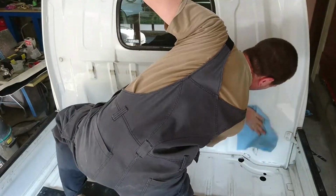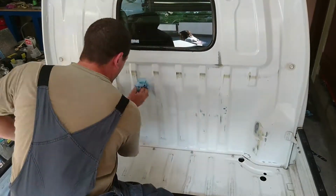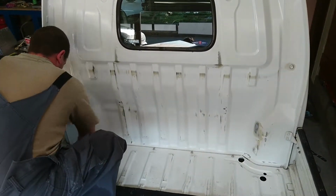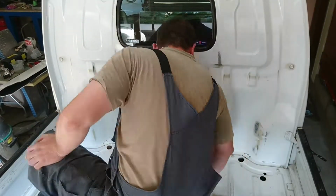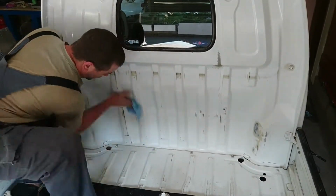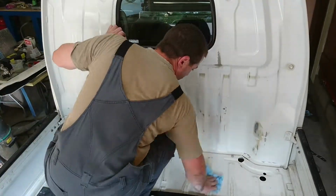Now I'm using a product called Silicone Off, and 10 guesses what that does. Takes silicone off, or any oil or anything like that, and this is to prep it. It's basically the final prep before you paint to really clean it up. Well, that was fun. Back to the wing.